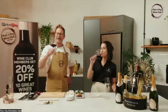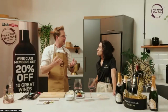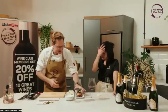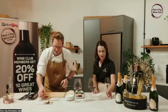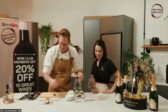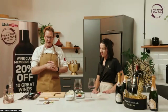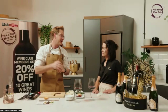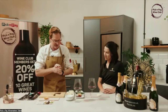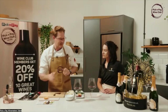All right, good. So do exactly that. Pour into your glass. I'm sure it'll be nice to open it up in a nice wide glass as well. And while we're doing that, we're going to get going on our third canapé for the evening. Something really nice and decadent, something really nice and chocolatey. We've got this beautiful little tart case. Very simple. You can make these at home. It's literally butter, flour, and a little bit of sugar. You make a little dough, you roll it out. You can press it into a little tin if you want to, or I'm pretty sure that a lot of the Pick and Pay bakeries will also be able to supply this to you.